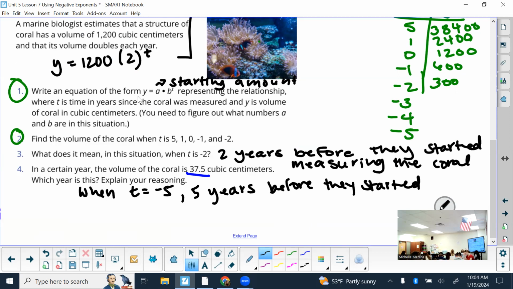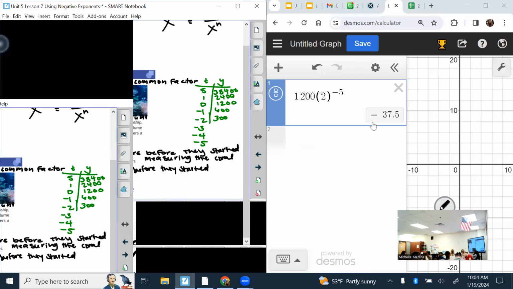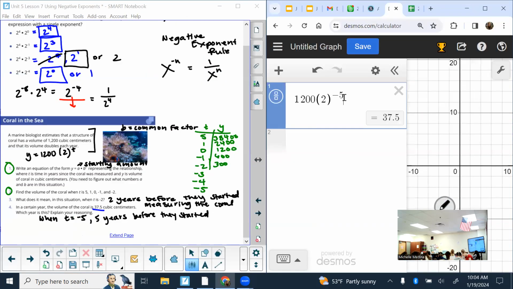All right, I mentioned if you had a graph, you could probably find the answer without just having to guess and check or continue the pattern. So here's how you could type it into Desmos and it give you a graph. Time would normally be on the X or Y axis? On the X axis, thank you.